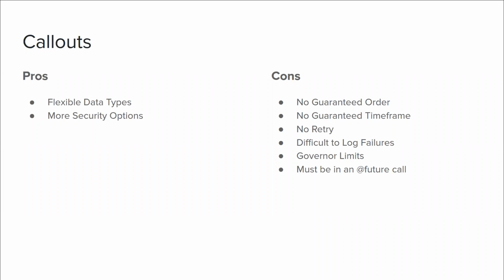There's also governor limits. Some of those governor limits say you can't make a DML operation, then make a callout, then make another DML. So we've got to plan our structure appropriately. You can only have 100 callouts in any given transaction. So you've got to be mindful of that and optimize your callouts. The max timeout on an endpoint is 10 seconds. So if you have a large data structure that you're trying to send, or the endpoint you're talking to is slow, you could time out that transaction.